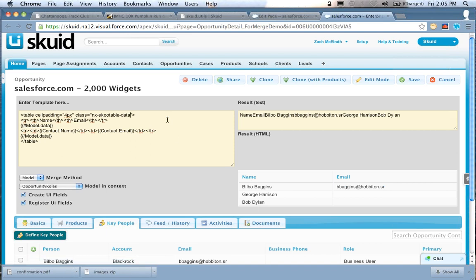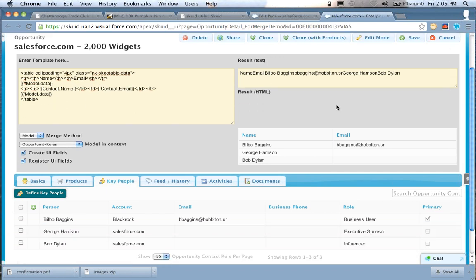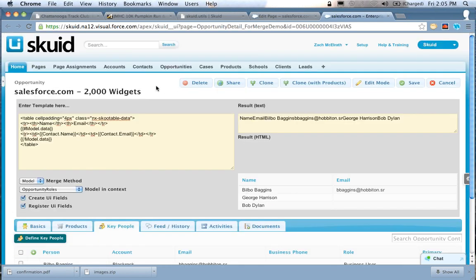We are now actually using some of the styles for our Skuid table. And there you go, you got some items. Very cool, I like that. Wow, that's pretty cool. So this is a good, real-time preview of your work.